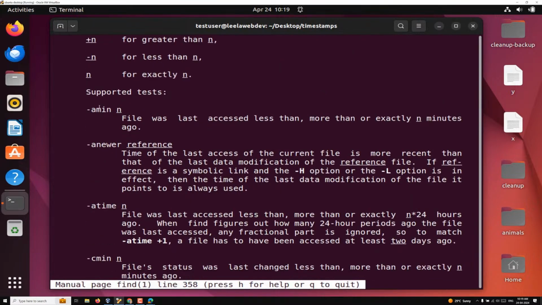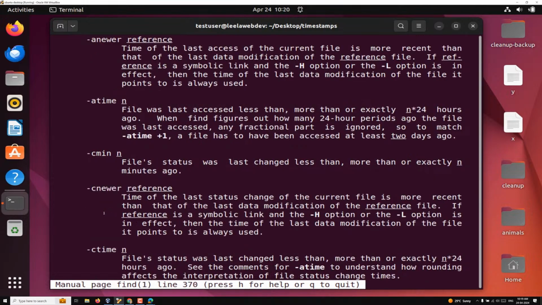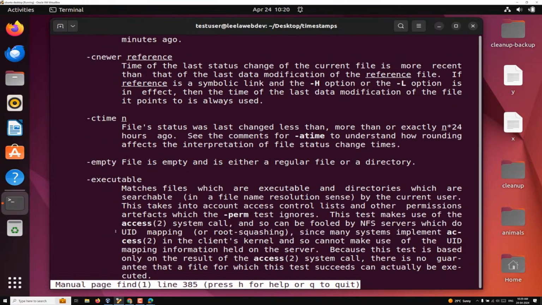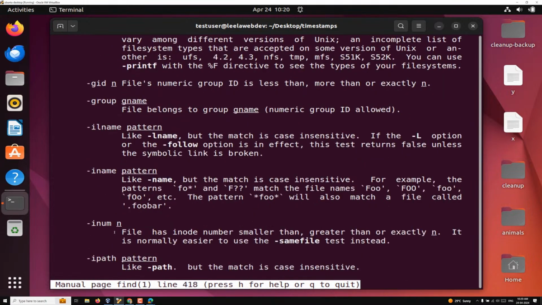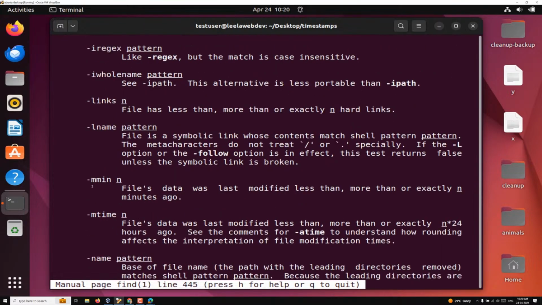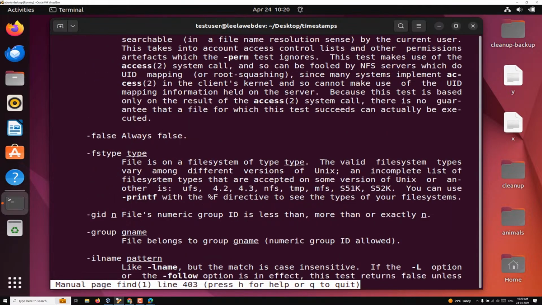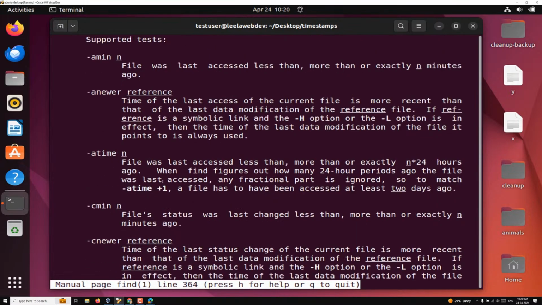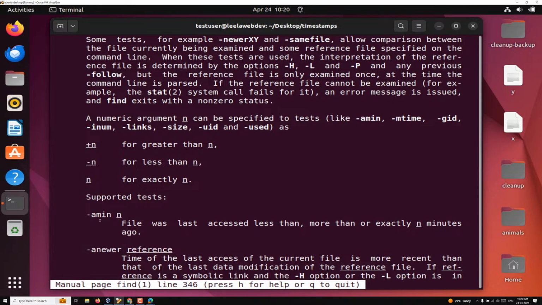Yeah, here you will be able to see amin, anewer, atime, cmin, cnewer, ctime, and you will be able to see the m options also: mmin, mtime. So like this modification, change, and also access you will be able to see. These are the options which we can use in the find command in order to find or filter out the files based on the access time, modification time, or the change time.